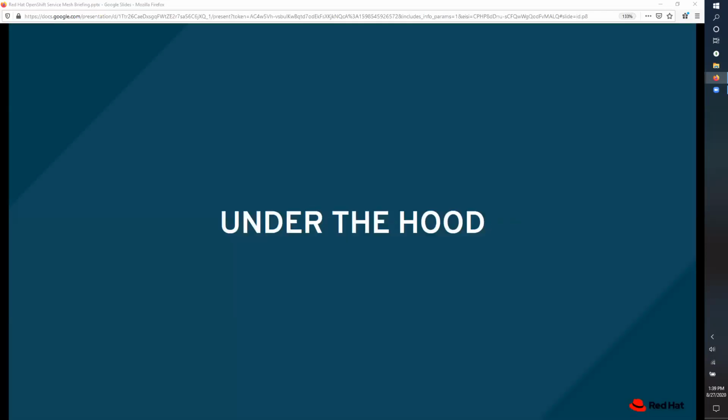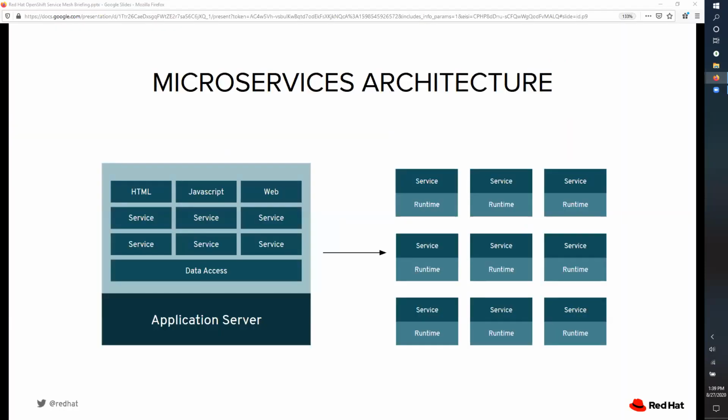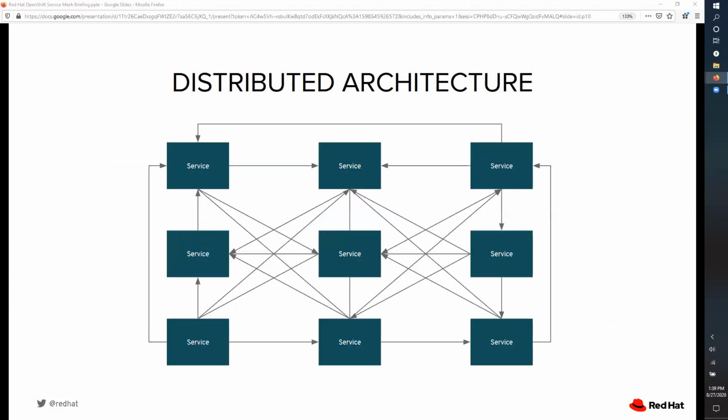So let's take a look at that. Let's take a look under the hood at exactly what's happening. The first one is, we hear a lot about microservices architecture. For decades, we've been building monoliths, but what we pitch to developers today is to break applications into smaller pieces and decentralize them, as it's going to make it easier to manage individual services. And it provides a way to build, deploy, scale, and manage them separately, possibly by different teams, when you break it down into microservices.